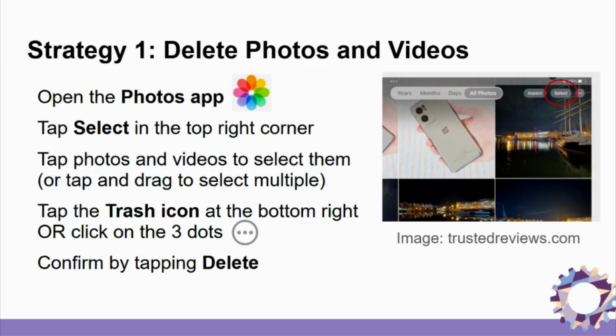Instead of the trash icon, you may have to tap on the 3 dots, depending on the version of iOS you're currently running. Here's the really important part. Deleting photos here is only the first step. There is a second step that most people do not know about, and skipping it is exactly why storage does not seem to improve. We're going to cover that on the very next slide.